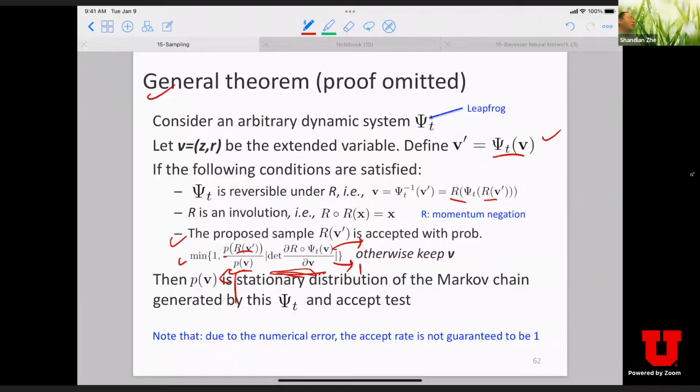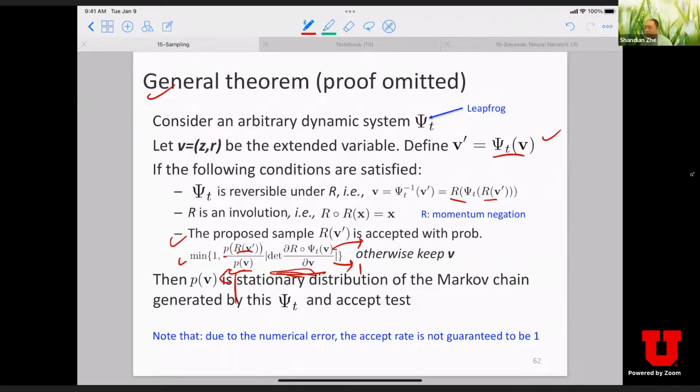That's how you apply Hamiltonian Monte Carlo sampling in practice, because you're actually not able to exactly evolve the system. You have to switch to some numerical integration scheme, typically leapfrog. So that means your acceptance probability will be less than one. Does it make sense? Okay.